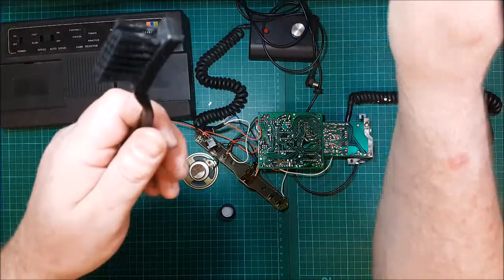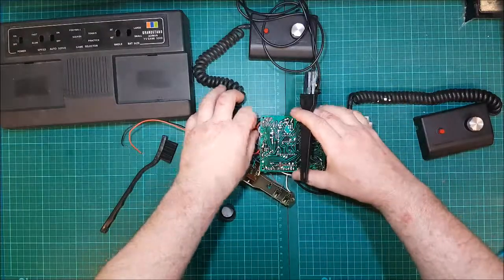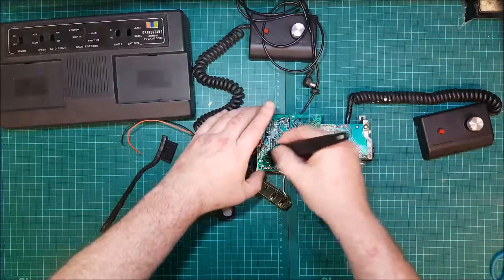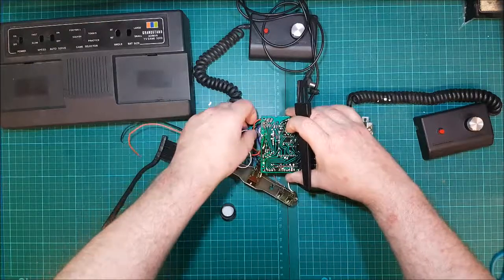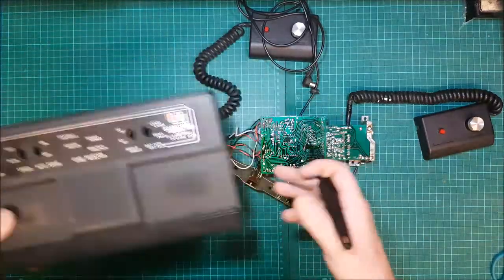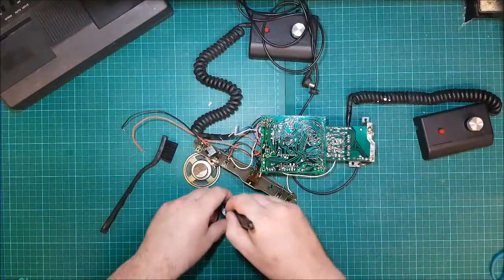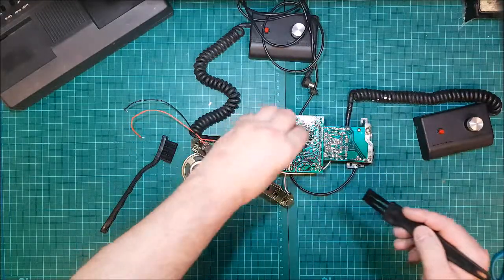A little bit of firm brush. Let's get this thing. Nothing coming off, right. Let's see. The red wire's just in the way. I took the power cables off, so I completely dismantled this. It does actually smell a bit battery-ish.